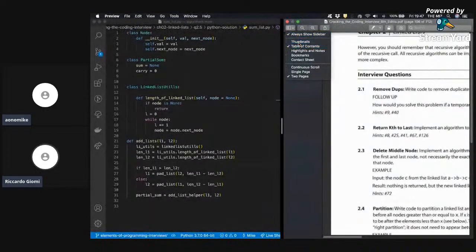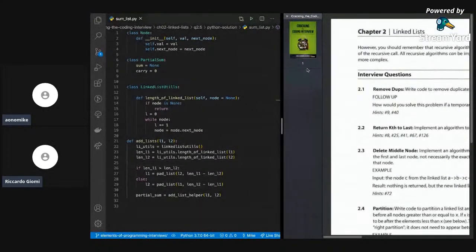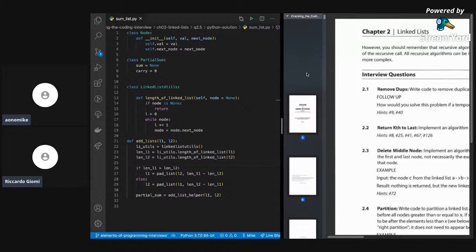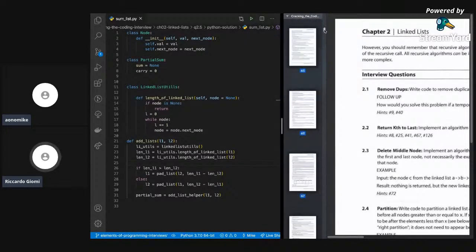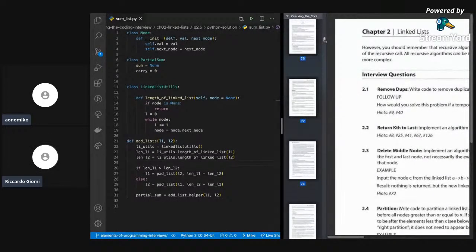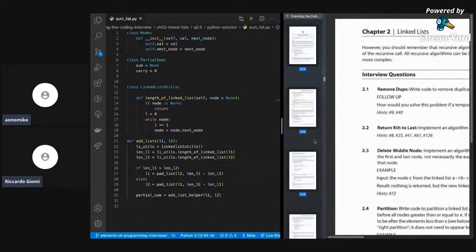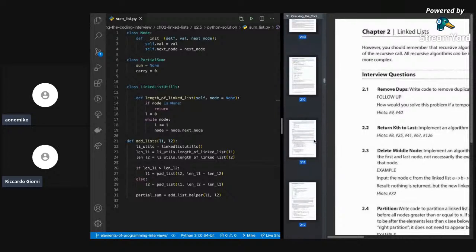It's a bit complicated, but not so much. It's doing it recursively, starting from the higher digits, and then it's going to add the carry when the recursion is being closed. So they will be added at the end when it's going back. I don't know if this makes sense.